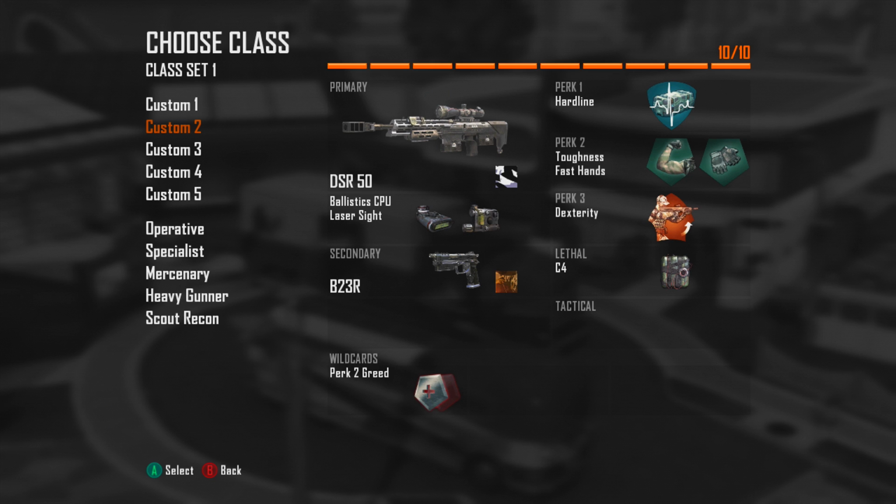But the attachments, we have ballistic CPU, which reduces idle sway, makes it more accurate, which is definitely key in a sniper, and also the laser sight, which reduces the crosshairs. It makes them smaller, which means you can be more accurate when quickscoping, which is definitely a necessity.